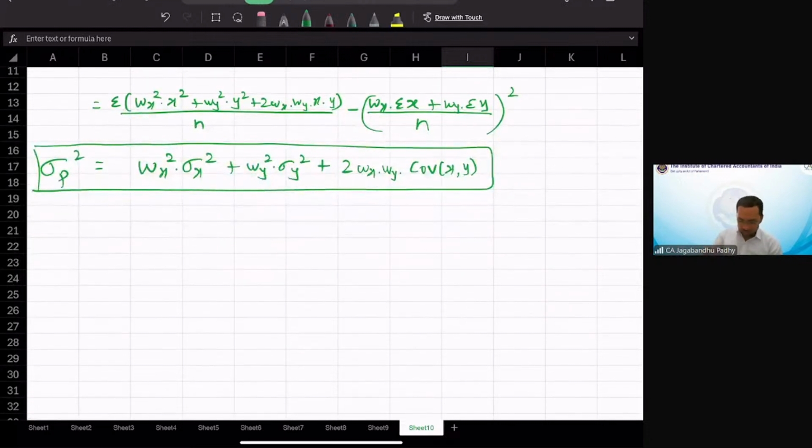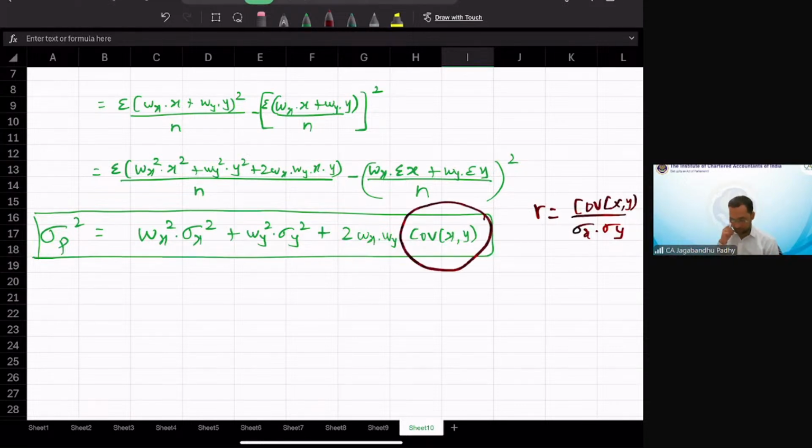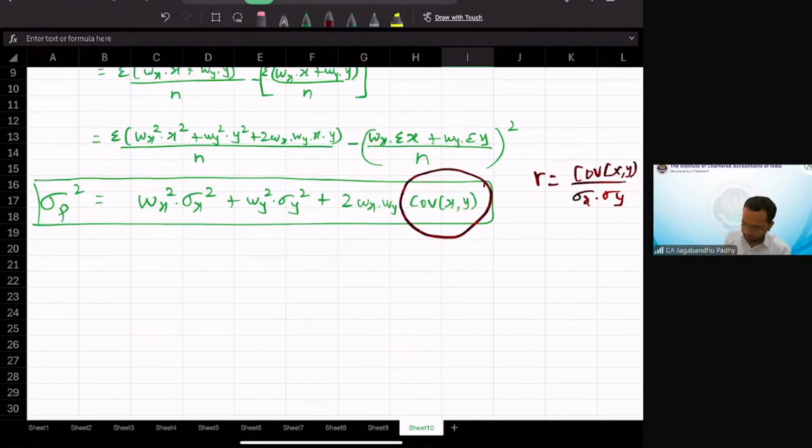I can also write it in another way. One of the ways that we can say is that correlation is covariance between x and y upon standard deviation of x, standard deviation of y. So what can I write this covariance as? Try to connect both the formulae side by side. What can I write this covariance of x and y? Can I say this implies that covariance between x and y is essentially correlation between x and y multiplied by standard deviation of x, standard deviation of y.